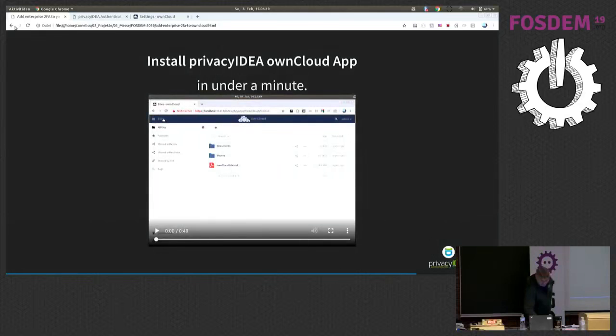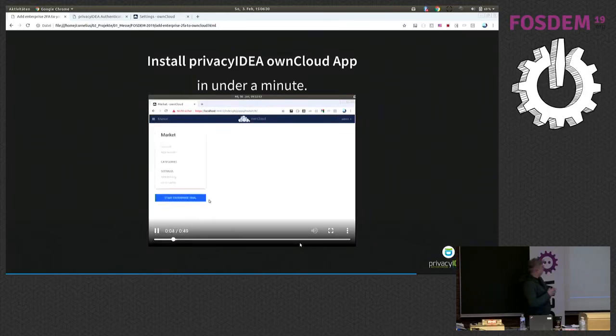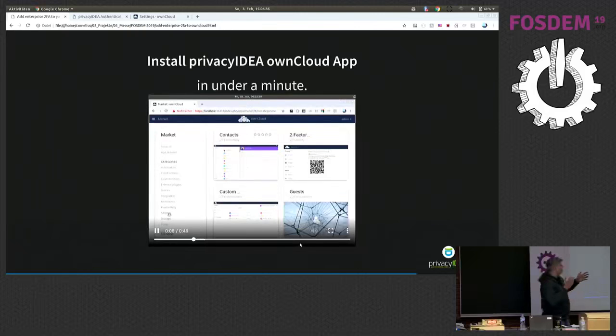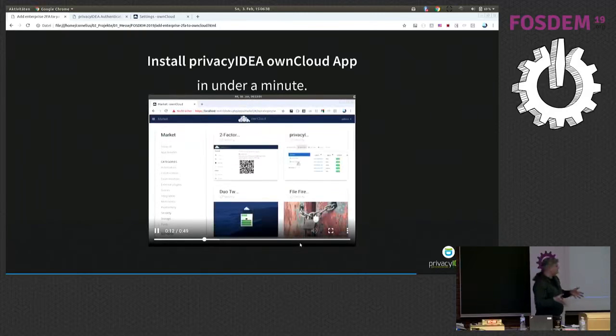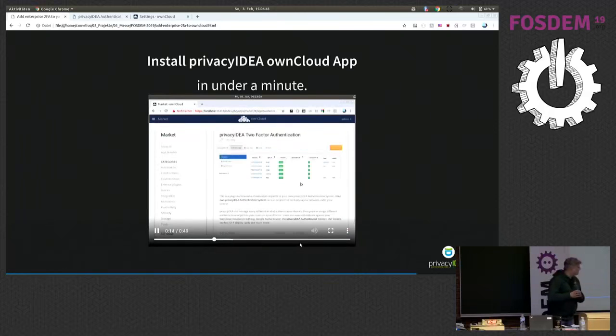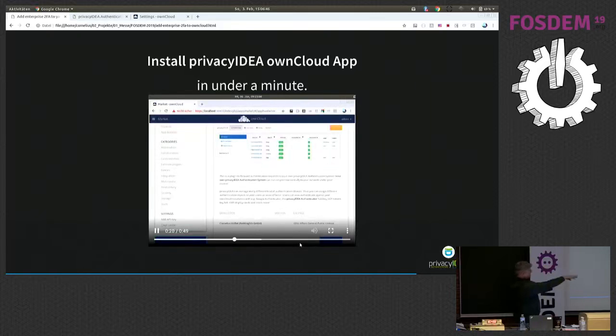So this was the server side, and I said we also need to install a plugin in ownCloud. We will do this now. We go to the marketplace in our ownCloud installation, and then the most difficult part is finding the app. Actually, we found it, and now another difficult step is to find the install button. It's a bit below, down to the right, and then you can hit the install button, and the plugin which connects ownCloud with Privacy Idea is installed.